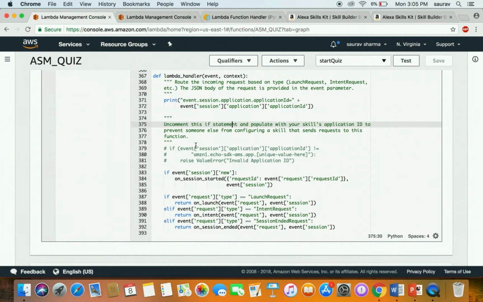So at this point, anyone can send a request to this function. Anyone can use my function ARN and send a request to this function, right?